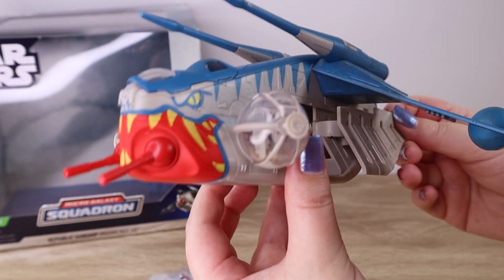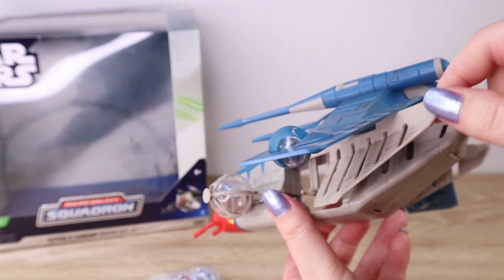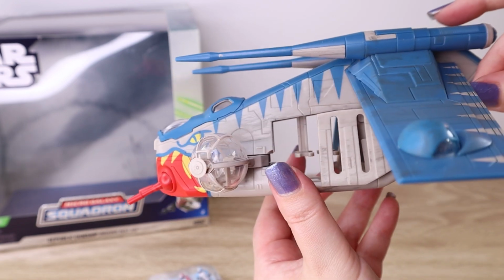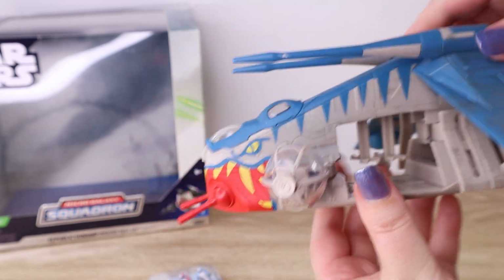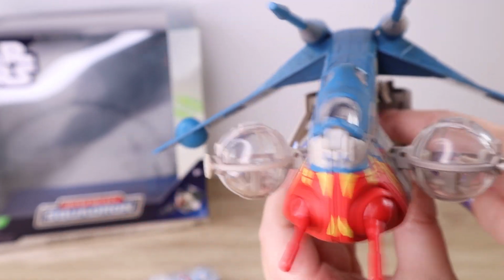Nice and movable there with that hinge. That's pretty good movement. They can pivot out a little bit once you've done that, because this part is not attached to anything, but that movement is pretty nice. So you can open up those doors so we can see this trooper section a little bit better. And this looks pretty tidy.